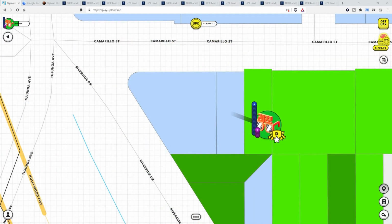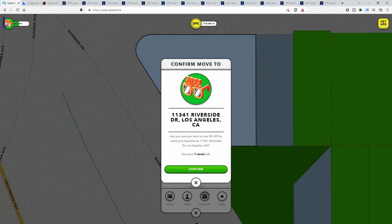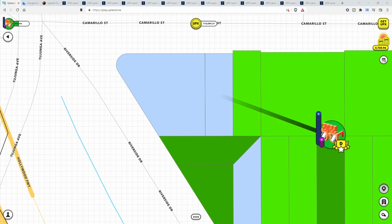Seems like the game can't help but give me the minimums, but let's see where our sends are at. So if I go here, I've got 7 sends left, and that should give us plenty to find the next one. That means that from 11, that didn't take too bad. That wasn't too terrible. All right, after reviewing some of the math, we got a profit. Woo! Not that much, really. Ended up spending about $225 to $235, and we got about $230 out of it. So if there was a profit, it's not going to be by much. But we're getting better, and that's the big part here that we're trying to do.